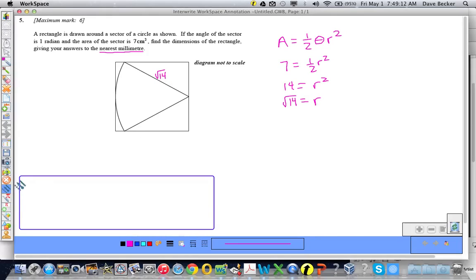And more importantly - well, actually not more importantly, but more helpful right now - this is also a radius of the sector. That is of length √14. So boys and girls, we have one of our dimensions: √14 by something. And remember, this is in centimeters because they tell me that the area is seven square centimeters and I have to convert to millimeters.